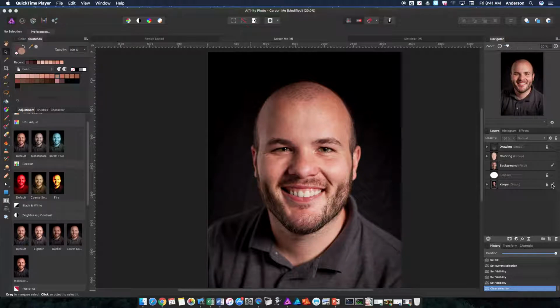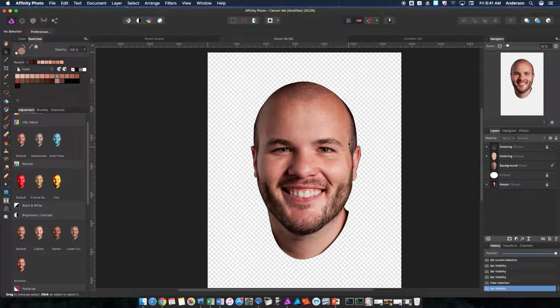You're going to cut out your head. So obviously we want just our flesh tones. And the reason why we just cut out our head, even if you're wearing a hoodie or a shirt or whatever, and you wanted to include that in your cartoon, we want to get rid of it because we don't want those colors in. We can get those other colors just off of the original, but we want to find all of the flesh tones that we have. It'll really make things a lot simpler once you're trying to find the colors that you're going to be working with.